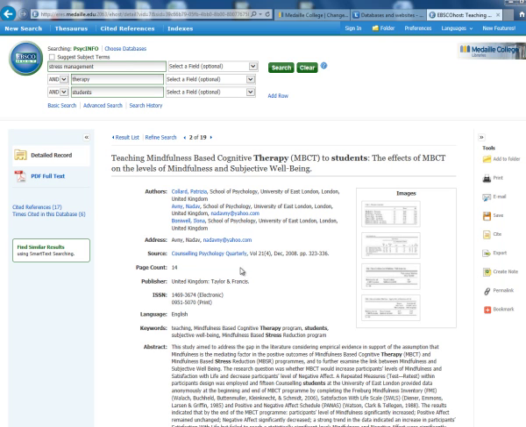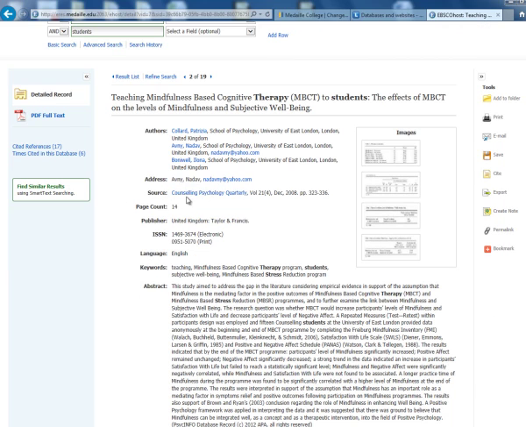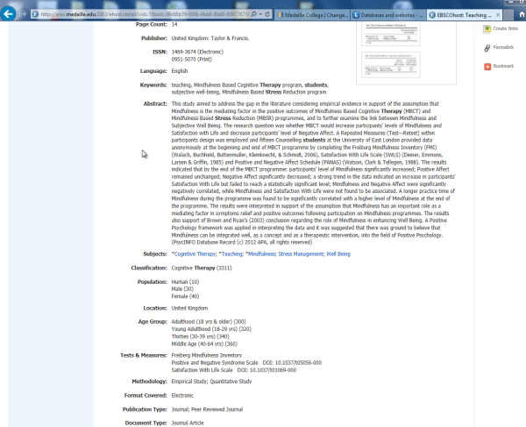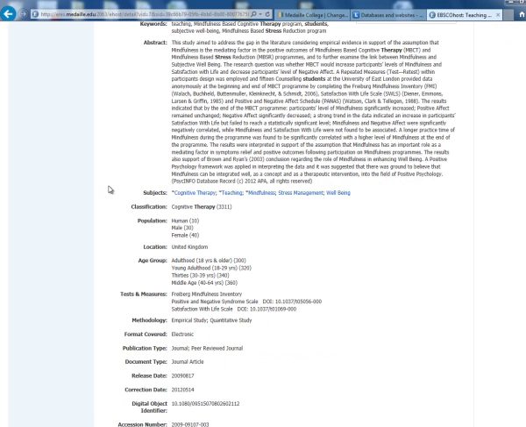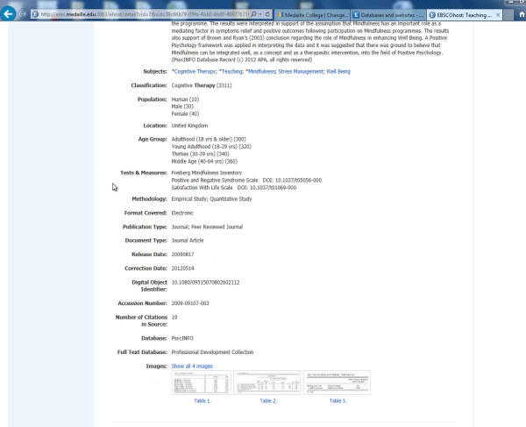And what it's going to do is bring up a more detailed citation. Again, you'll see the title, the authors, the source, in this case Counseling Psychology Quarterly. Then down here an abstract, which again is going to be a brief summary of what that article is about. And you can see some other things down here at the bottom. Specifically in the APA journals, they're going to mention what type of study it was, and this one an empirical study, a quantitative study, peer-reviewed journal, talks about the age group. You can see the different age groups, the different tests and measures that were used.